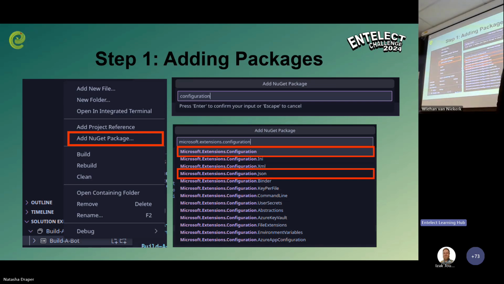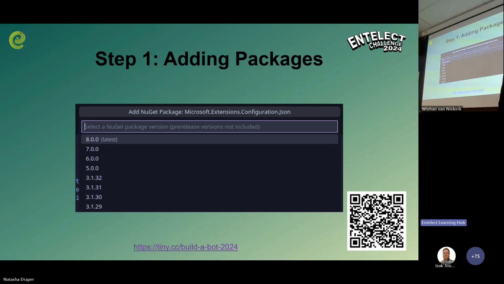First, we're going to search for configuration, and we're going to add Microsoft.Extensions.Configuration, as well as the Microsoft.Extensions.Configuration.Json package. This will allow us to read our configuration from a JSON file and set up variables from there. Then we're just going to select the latest version for every package that we install.